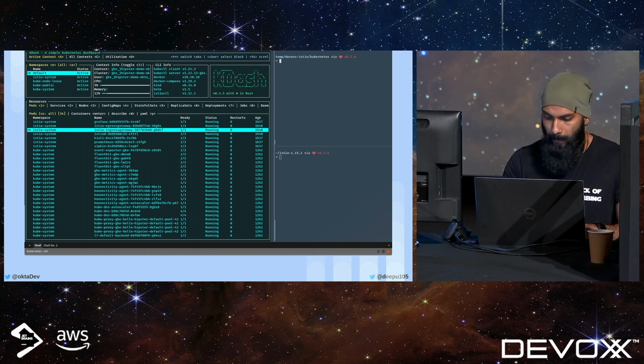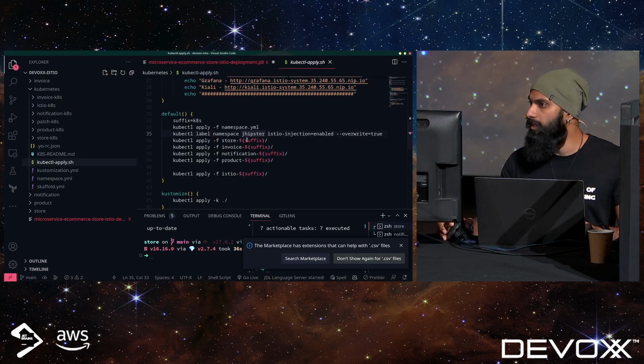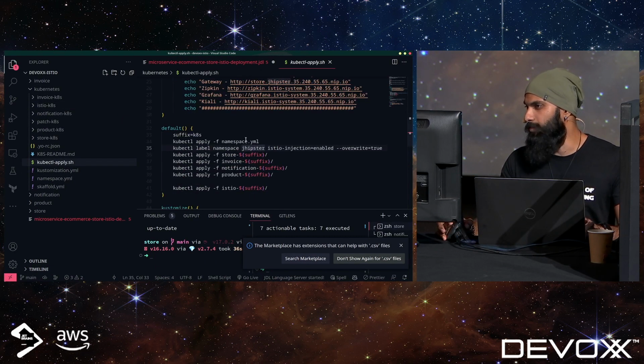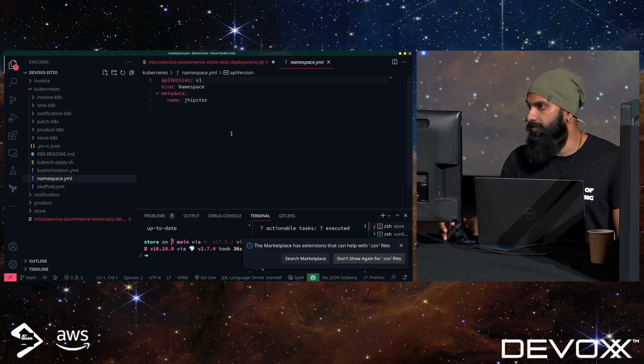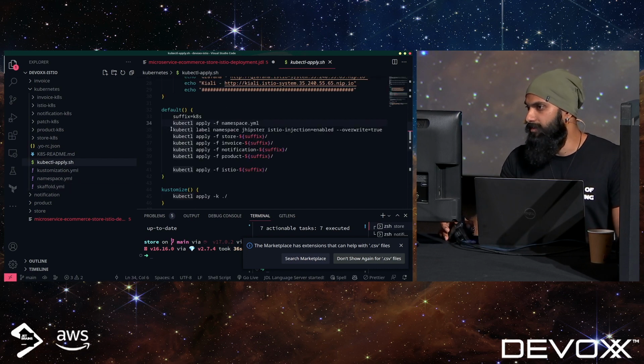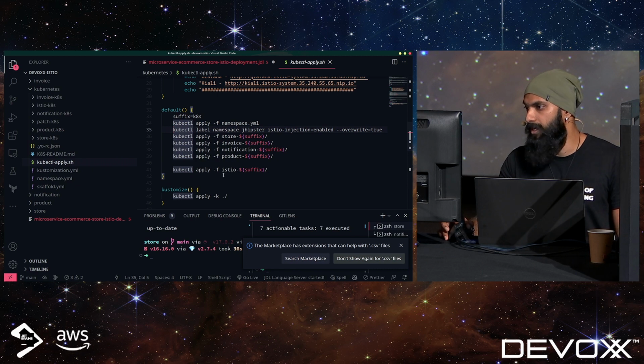I'm going to use the script, and as I mentioned, we have a handy script here. It just prints out some useful information. Basically it applies the namespace and the namespace definition, very simple. Then it configures the Istio injection and applies the individual application manifests, and finally applies the Istio gateway configurations for Kiali and stuff like that.